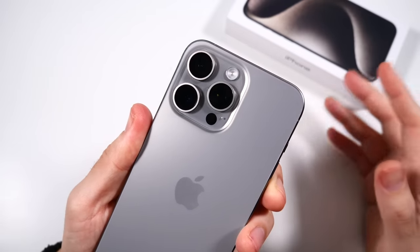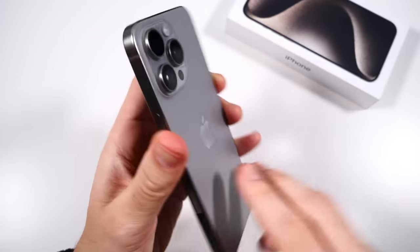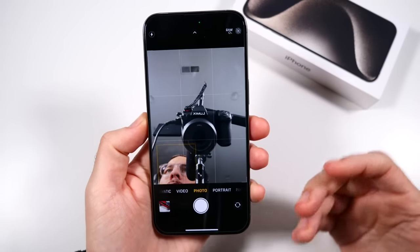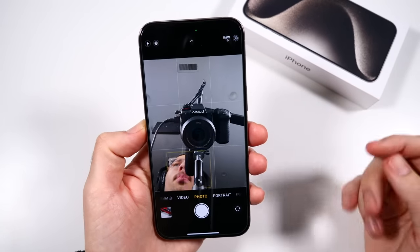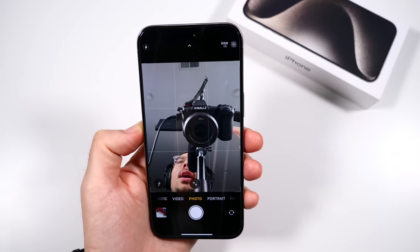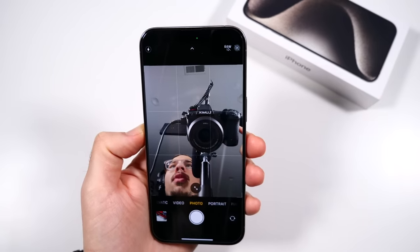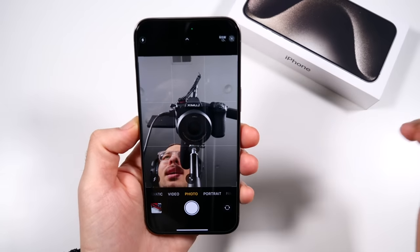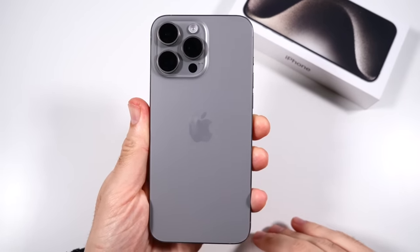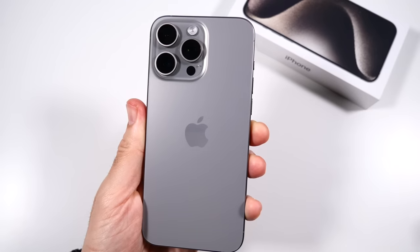I still use a main camera on the channel — not because I have to; I could shoot all these videos on the iPhone and just AirDrop them to the Mac and edit them. The reason I still use main cameras is microphones: they attach better, I can monitor audio through my headphones, and I have an SD card slot that speeds up my workflow. I could use the iPhone if I wanted to — that's how great the cameras are. It just slows me down a little, and I can't monitor audio as easily without separate accessories.